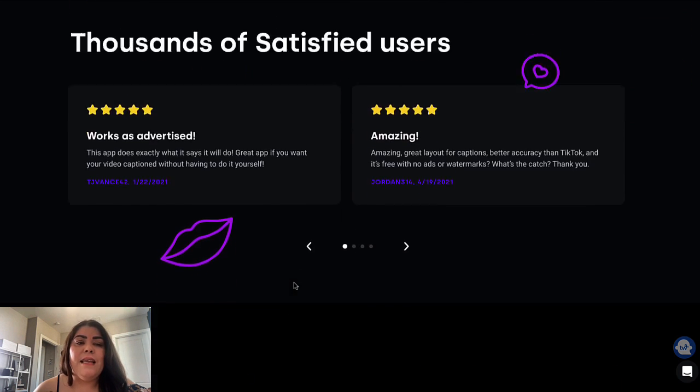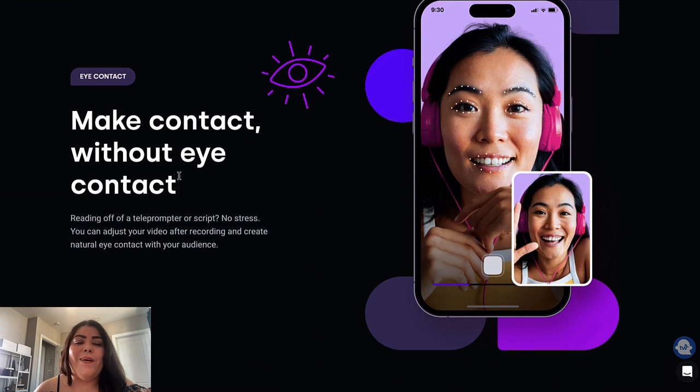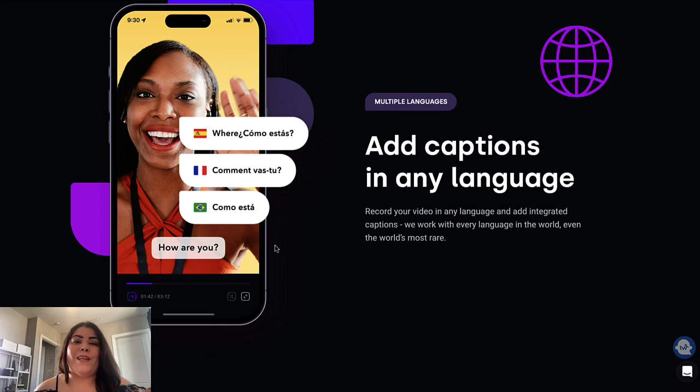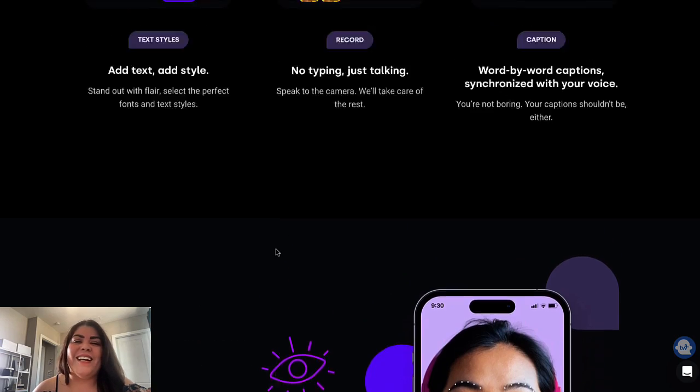One of the best features is called 'Make Contact Without Eye Contact.' When creating videos, you might look down or to the side by mistake, but maintaining eye contact increases engagement and makes people feel like you're talking directly to them. This feature corrects that — so even if you look away during recording, once you finish the video it looks like you've been making eye contact the whole time. You can also change the captions into multiple languages — Spanish, English, French, and others. I highly recommend checking it out.